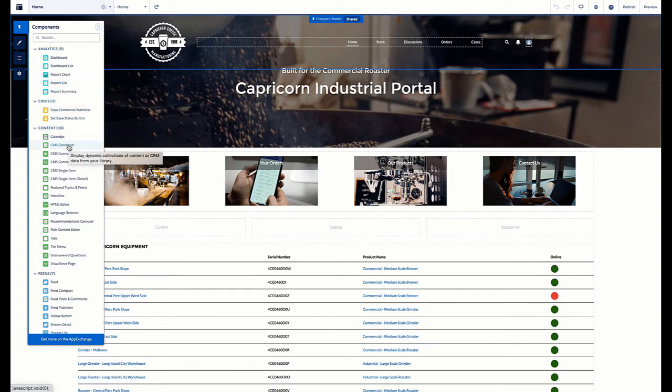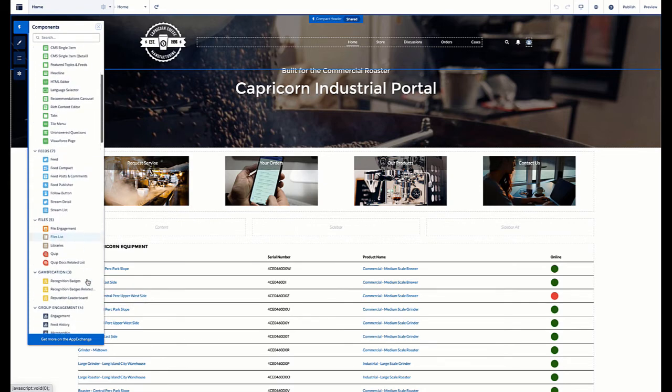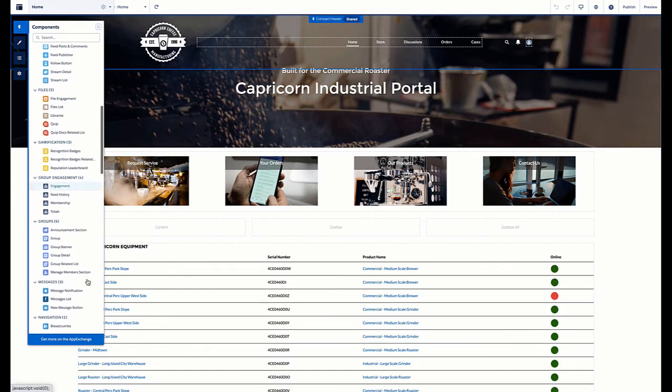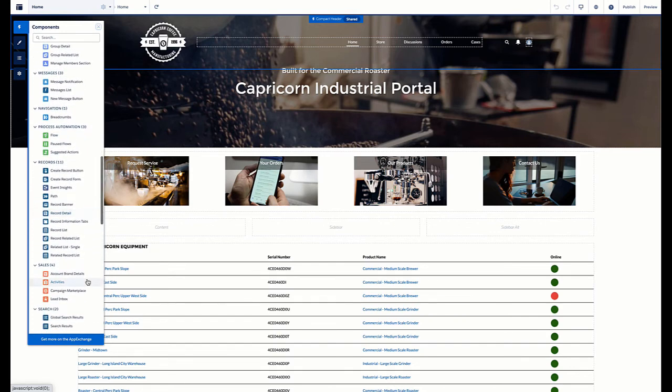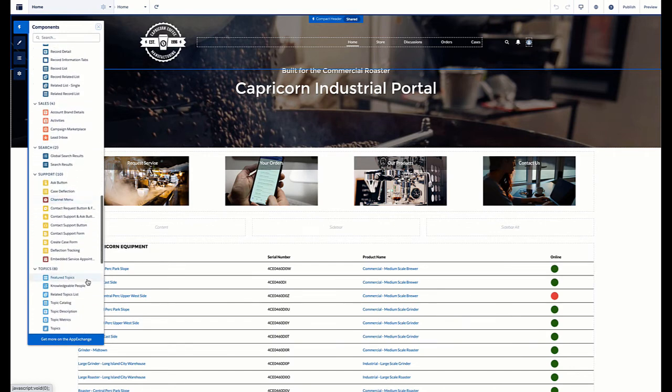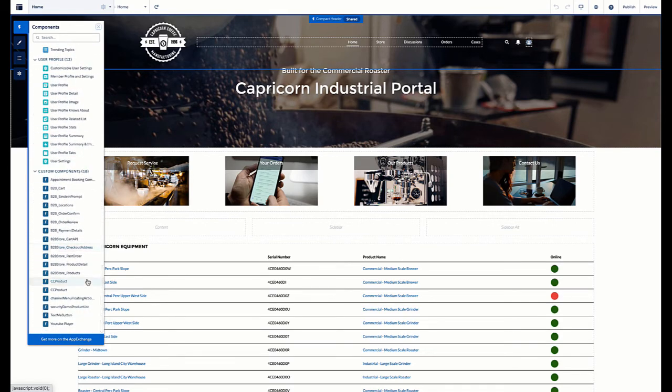CMS collection component that allows you to display dynamic collections of content or CRM data, or a feed component that provides your users with a chatter discussion board to post and answer questions. Additionally, if you need to build a custom component, we also provide you the ability to do that. To briefly summarize, these out-of-the-box and custom components are what make the digital experience platform so impactful. Most of you currently have an awesome Sales Cloud or Service Cloud product. However, you can extend the power of your product using the digital experience platform and Salesforce CMS.